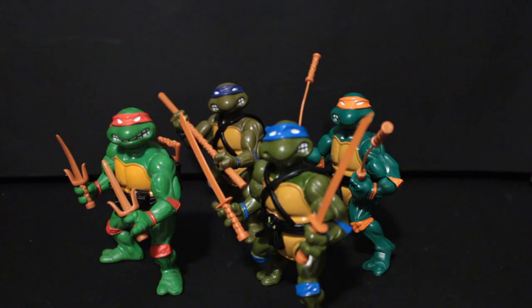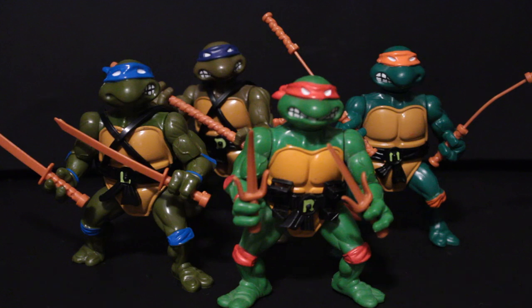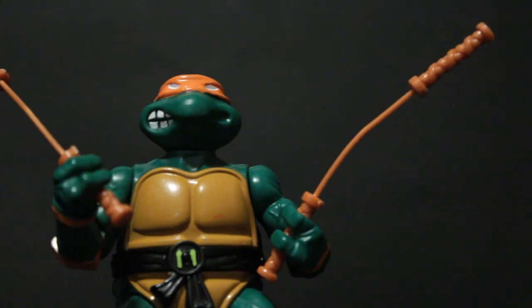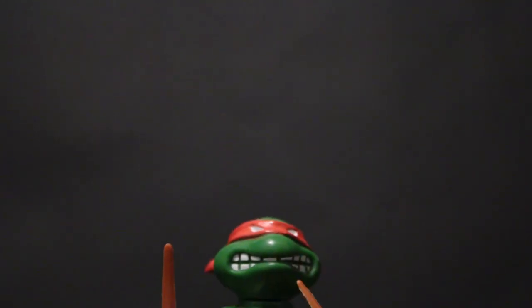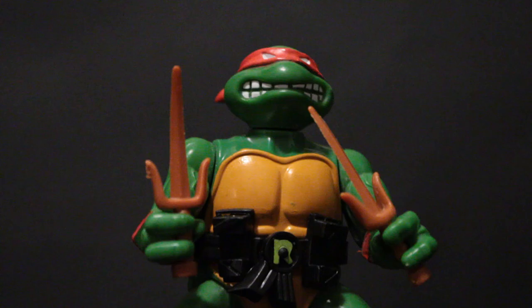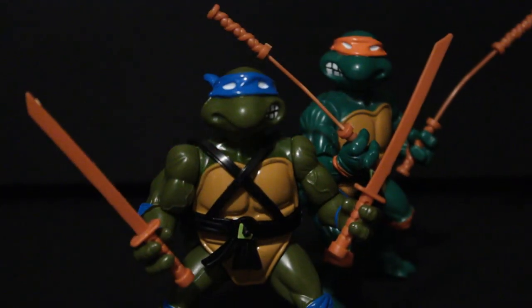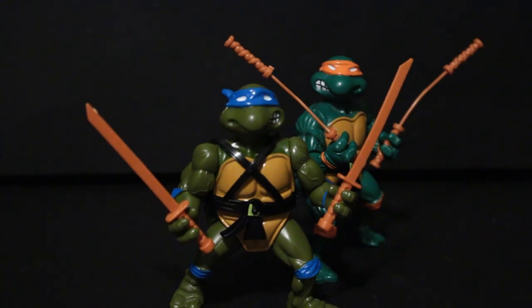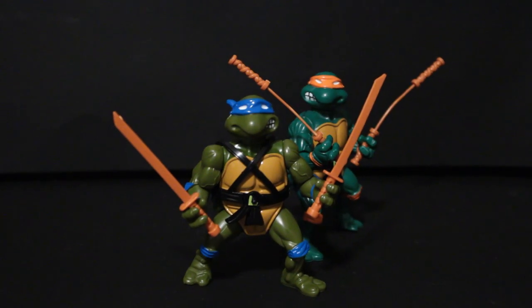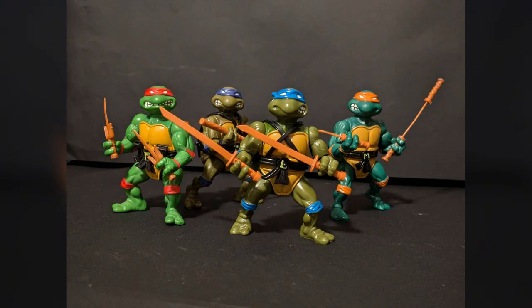Another part about the designs I really love is their colors. They're all different shades of green, which I think these figures were actually the first to do design-wise, and now it's like a staple. Raph has the default vibrant, safe green — it's in the middle. Leo has a darker green, which is really good for him because blue and green don't contrast as well as red, purple, or orange with green. So giving him a darker green and a lighter blue really helps contrast through values instead of hues.